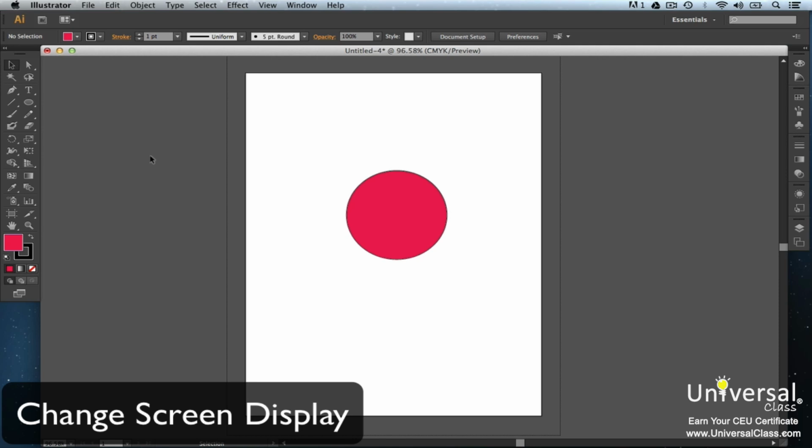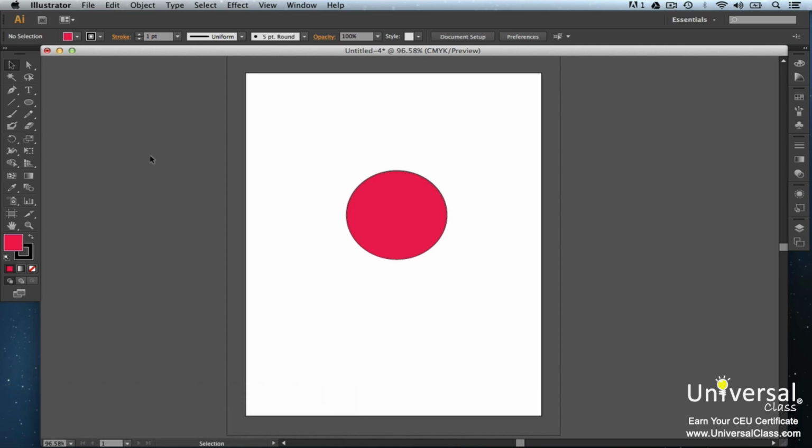The screen display mode is what determines the background displayed behind active images. You can choose a screen mode that hides panels in the menu bar. You can also have your image against a solid color background. To change the screen mode, click the Change Screen Mode button located at the bottom of your toolbox. You can toggle between the modes, then select the one you want.